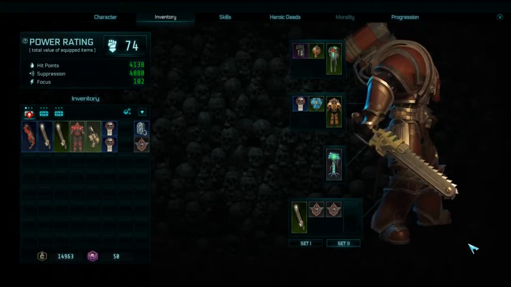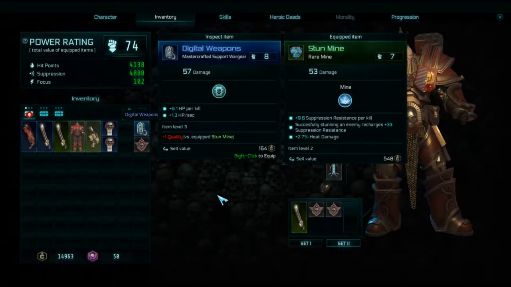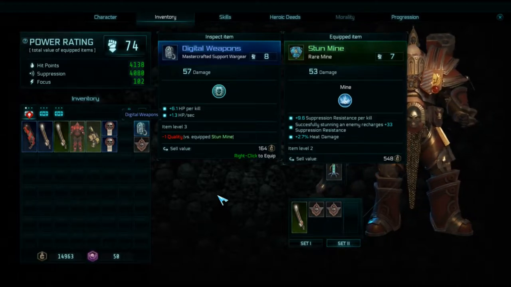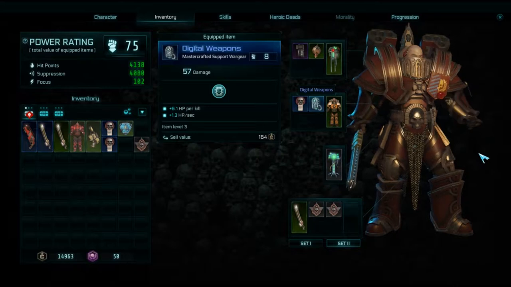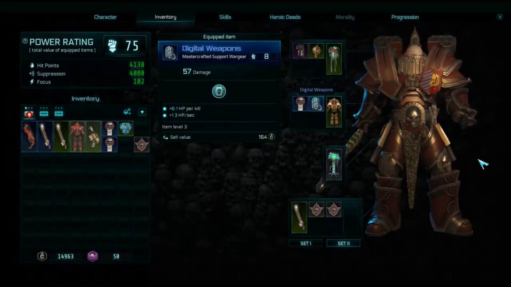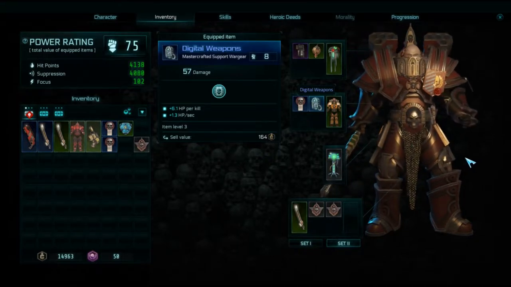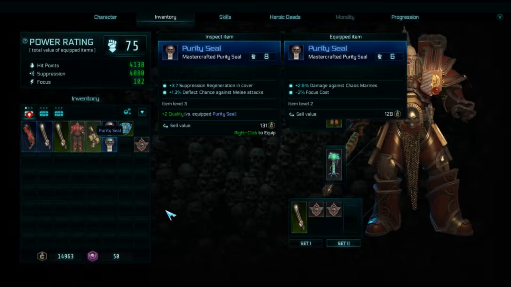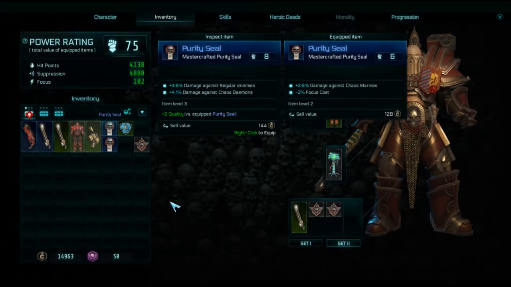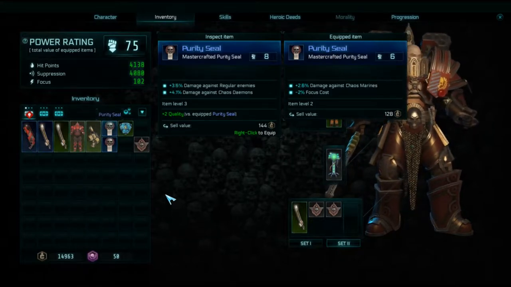So, all right, let's see what we got. What else we got? Sorry, guys. So we got a Mastercraft Sport War Gear. Looks like it places our stun mine. Sure it does. Let's grab it. Let's put it in and see what we'll see. A couple of seals, both of them slightly more powerful: damage versus regular enemies, damage versus chaos demons, reflex chance. Let's do this one.